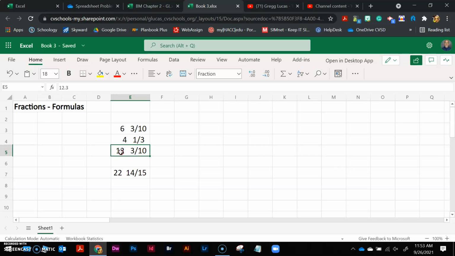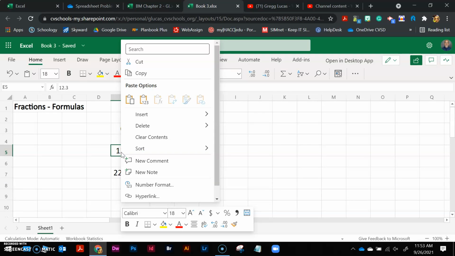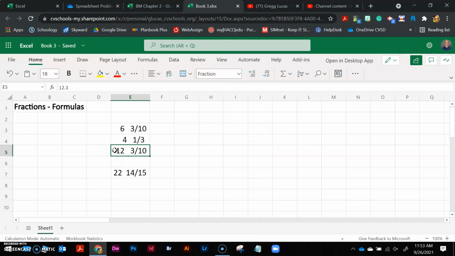The nice thing is if I delete the information in this cell here, let's go back and delete this, we automatically get the revised answer. So Excel can be used this way. We can also go back and say, look, I want to subtract these. Again, all we have to do is pretty much go back to the formula that I did.